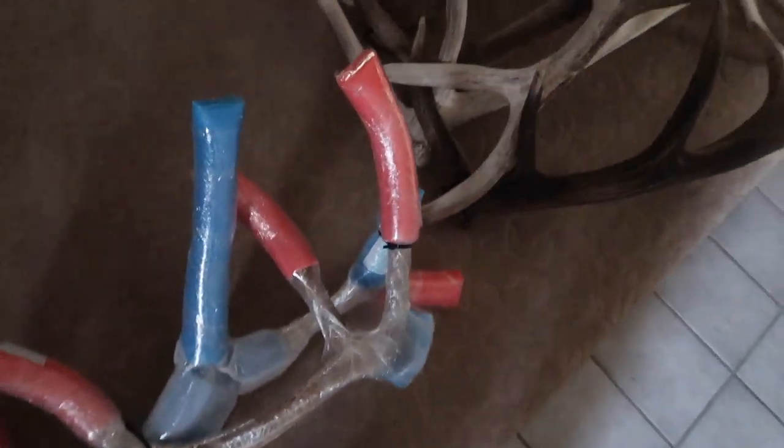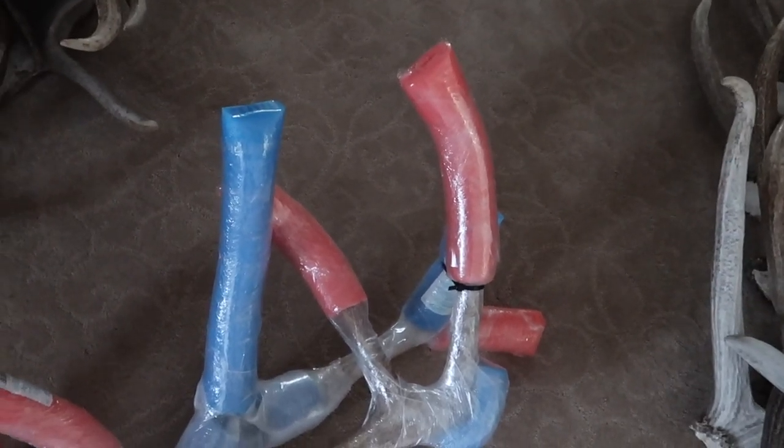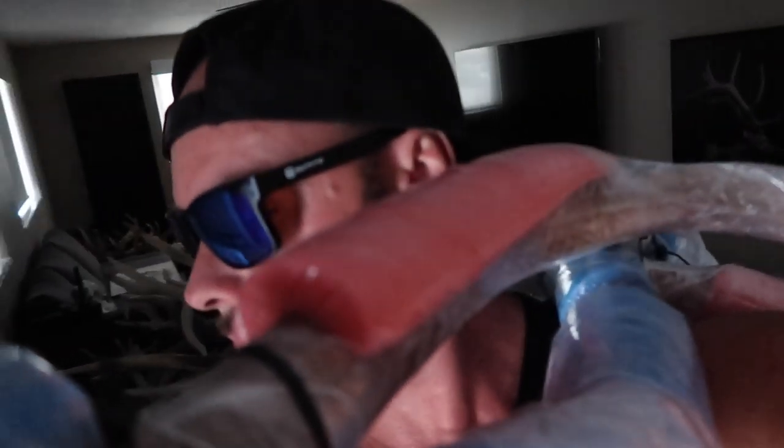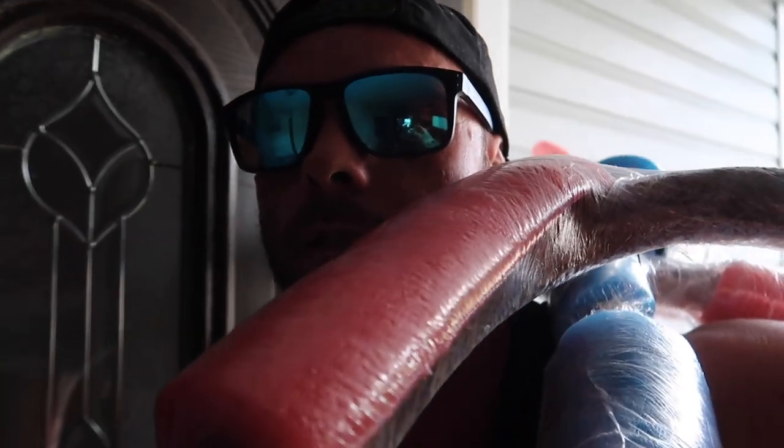It'll free up some space in the garage. This was one of the summer projects I wanted to do — it took about six weeks from the time I purchased it to the time they installed it, they're that backed up. Look how they turned out — just zip-tied together, they're gonna have a new home headed off to Tennessee. Pretty cool to see where people are from and who bids on these things. Next auction will be going up soon. We are headed out with the pool noodle party — see if we can get this thing out of here without denting my walls even more from hauling antlers in and out.